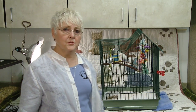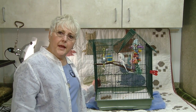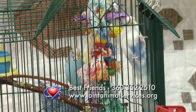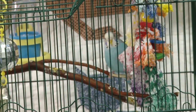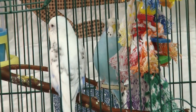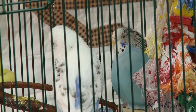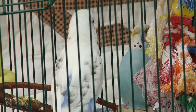I wanted to introduce you to two of my friends who have been sharing the office with me for the last several weeks. These two adorable little budgies are available for adoption, and they would make a great asset in a non-smoking household. We don't place birds in smoking households because birds have air sacs instead of lungs, and they can be adversely affected by cigarette smoke approximately 7 times more than humans can. And so with that little caveat, they make terrific pets.